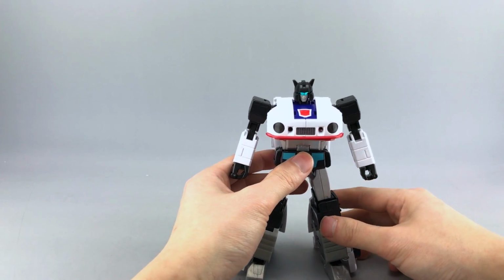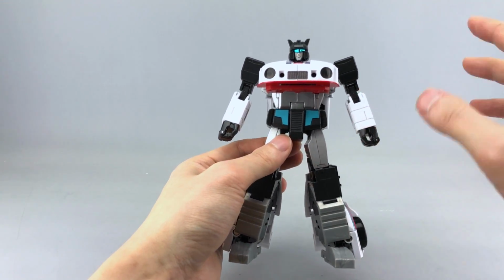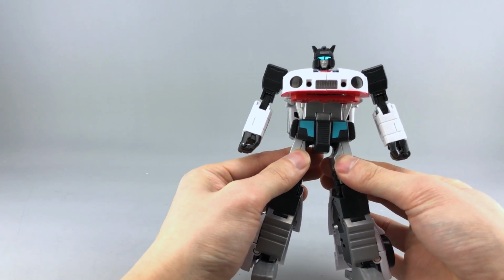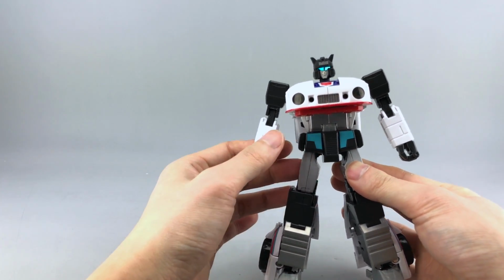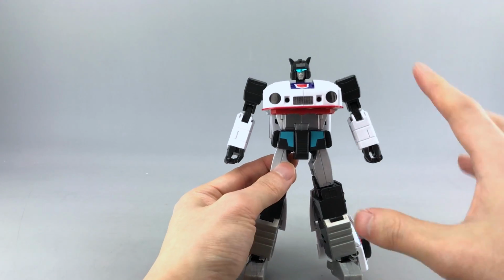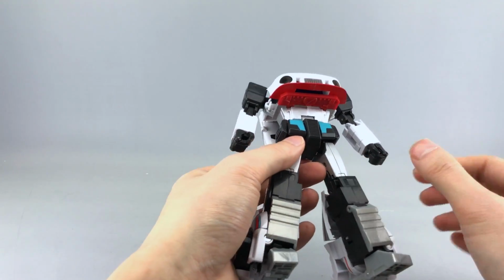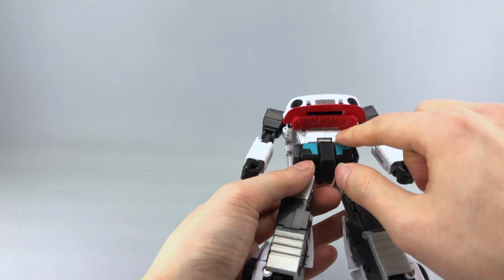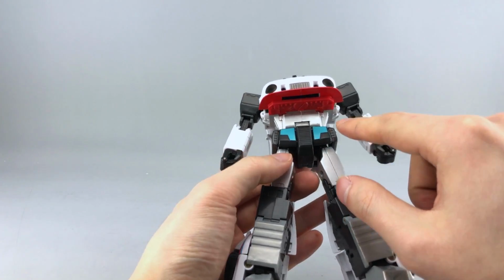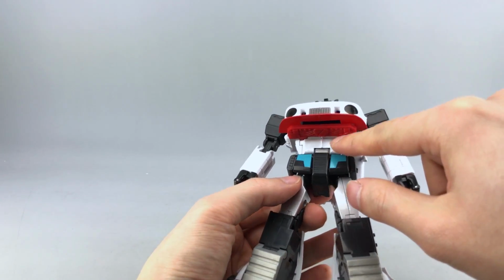That said, the overall stance and posture and look looks pretty much spot on and very much in line with the old style Masterpiece cars that we've been seeing from Hasui, like Streak and Lamborn and stuff like that. I think that styling looks really quite nice. The only other issue I have here is this silver looks kind of weird on the chest. Everywhere else is textured silver, but this is just a flat silver and ends up chipping quite a bit.